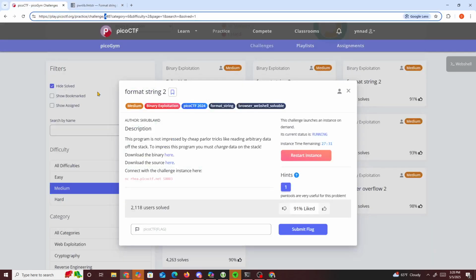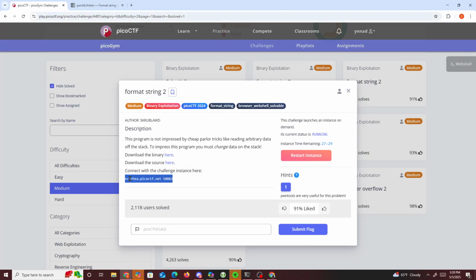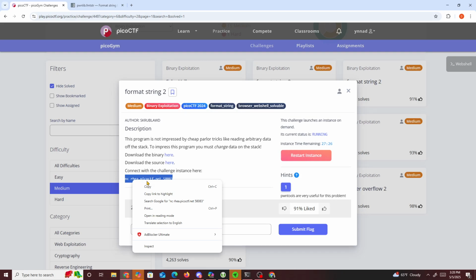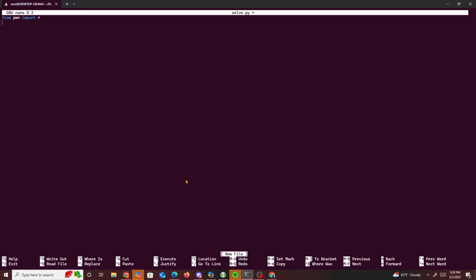If we first want to connect to this right here, which is pretty easy in pwntools, all you need to do is p equals remote, and then p.connect. It's been a while since I've done something like this, so I'll just delete this, and then p.connect. And I think that's good enough. So now we have that.